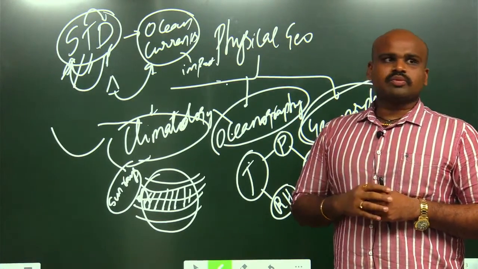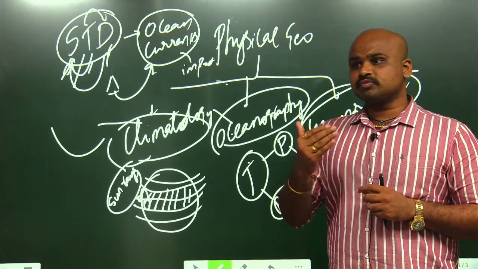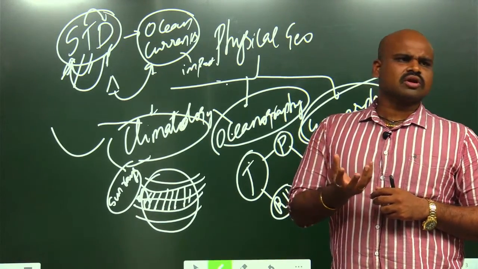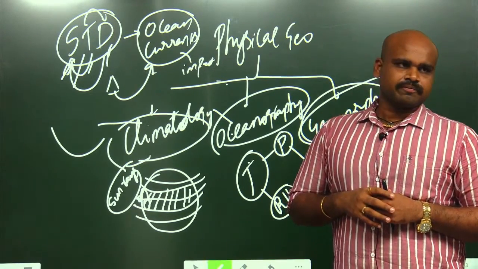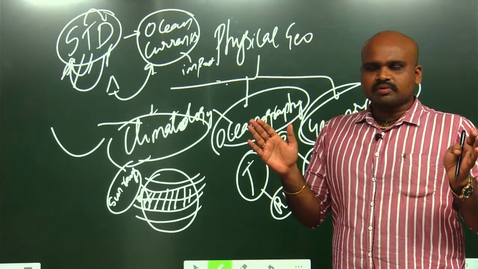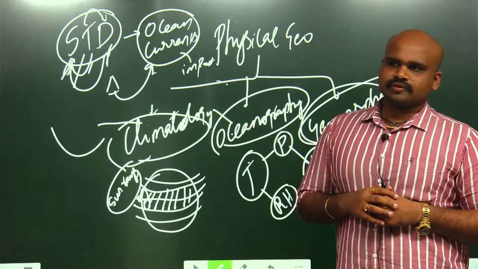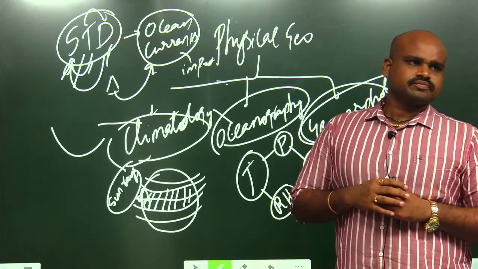We'll talk about the earthquakes. We'll talk about different types of earthquakes. We'll talk about the different types of seismic waves. Seismic waves means earthquake waves. We will study how to measure an earthquake. And we will also see in which regions you would have earthquake susceptibility, or vulnerable regions for earthquakes as well as volcanoes. We will see all this as part of your geomorphology.